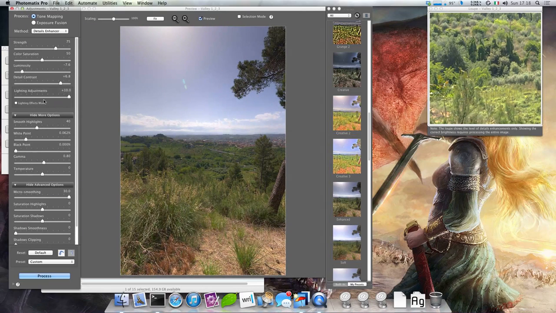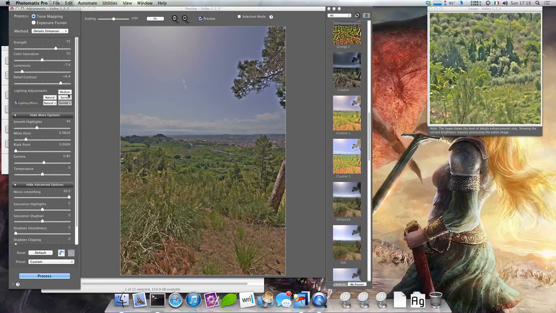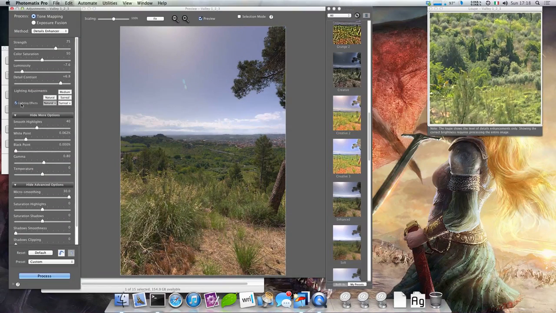One important one is the lightning adjustment. What you have here is a slider that you can move all the way from -10 to +10. And as you can see, this really changes very slightly. And it's up to you to find what you like the best. It also comes with a lightning effect checkbox that lets you kind of use defaults. And this may be enough for what you're trying to achieve, maybe not. Usually keeping the slider is better. It lets you get a much more precise adjustment.